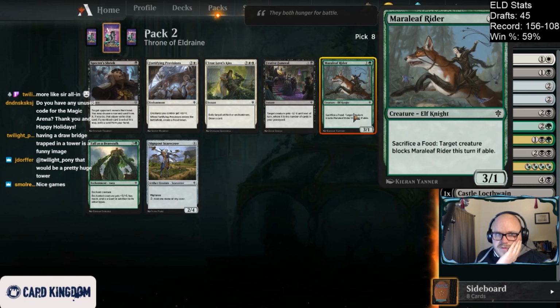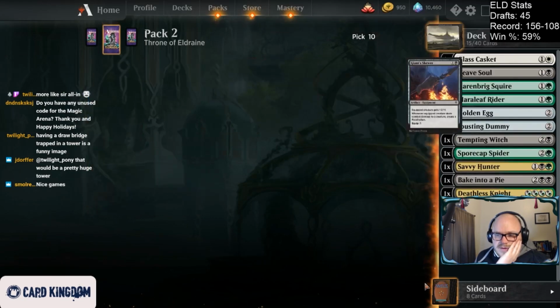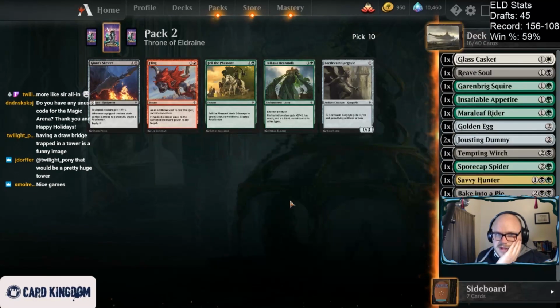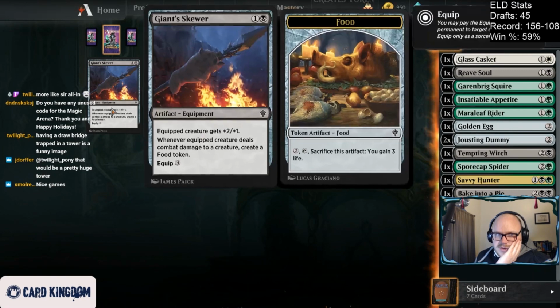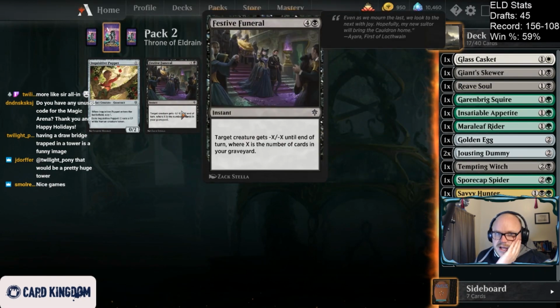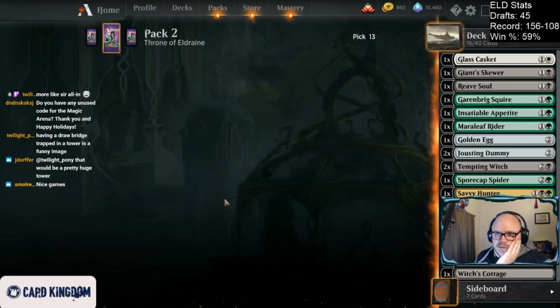Yeah, we'll take a Merrileaf Rider here. And a Squire. Do we take any random green cards? Yeah, we do have that Insatiable Appetite, actually. Here we'll take a Skewer. Makes Ginger Brutes a little more attractive. We'll take a Festive Funeral. Kind of hope we don't play it, but we are low on removal.